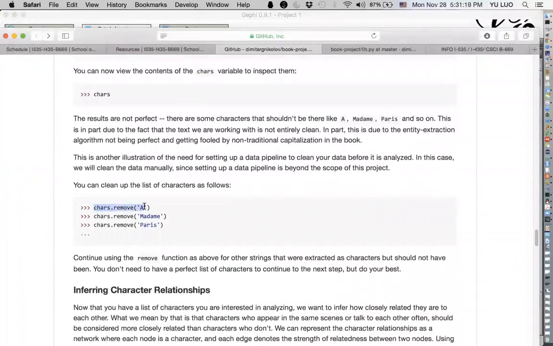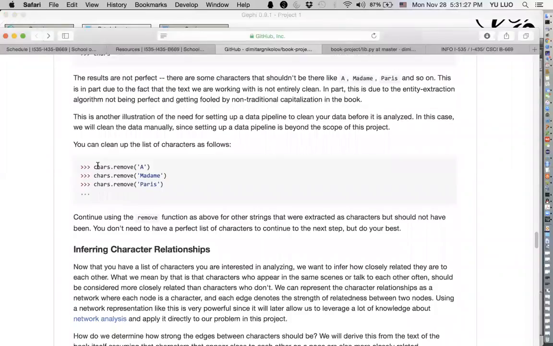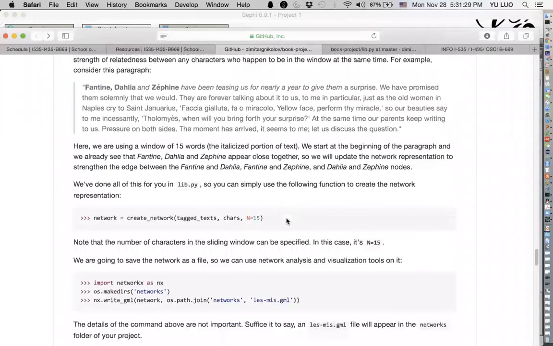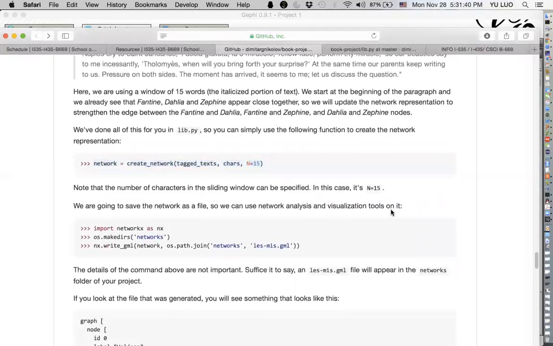First, we remove the noise data from the characters list, and we use this clean data to get the relationships from the entire book. This command uses the clean data and generates the network from the entire book. So the network is created based on our clean data, and there's no question about that.